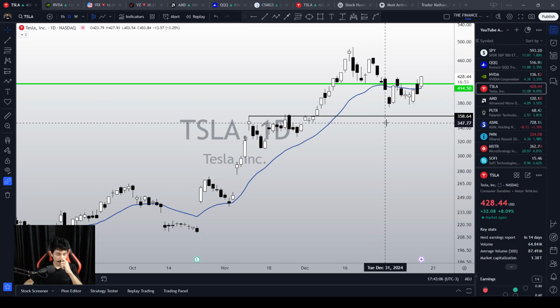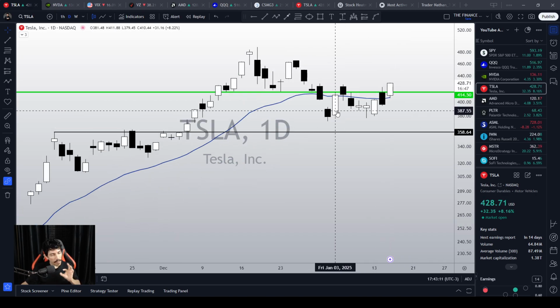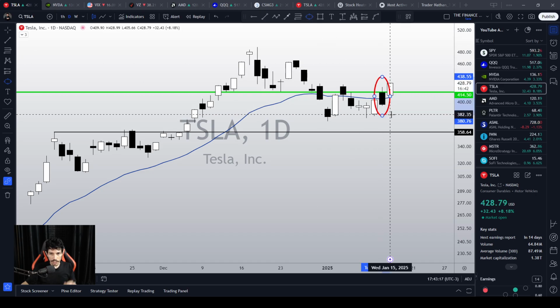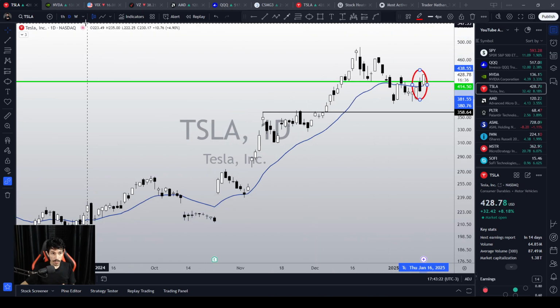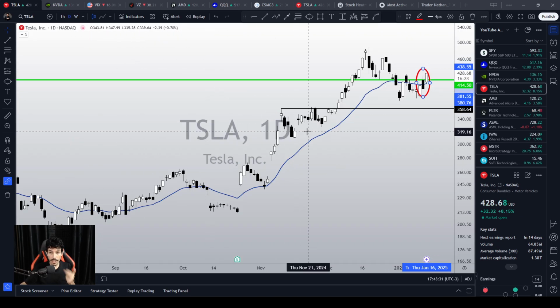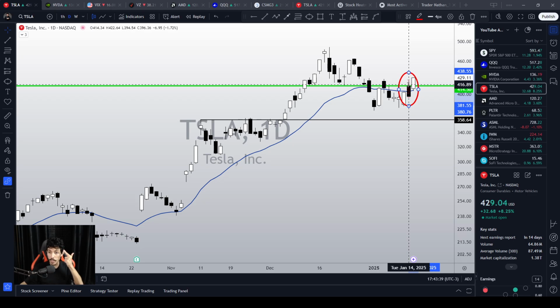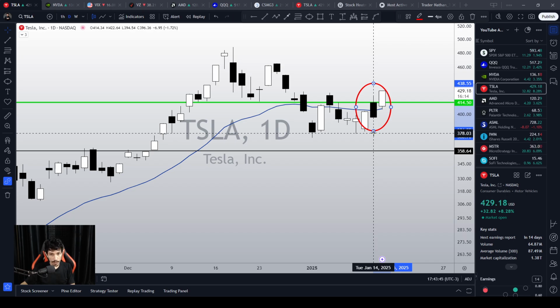Now, regarding Tesla over here, we see Tesla reacting nicely, and this reaction is particularly nice because yesterday we saw a bearish candle right below the 414, a crystal clear resistance level, the previous all-time high from November 2021. So the 414 is still a very important psychological key point, and yesterday we saw such an ugly, bearish candlestick pattern closing below the 414, closing below the 21-day EMA. What's more, this candle structure has a name. It is a dark cloud cover candlestick pattern.